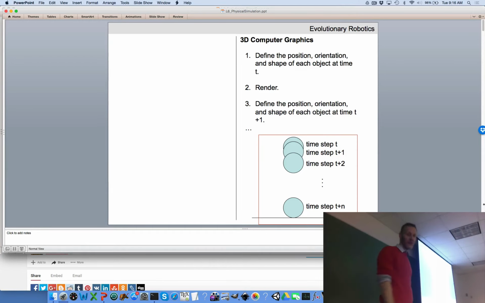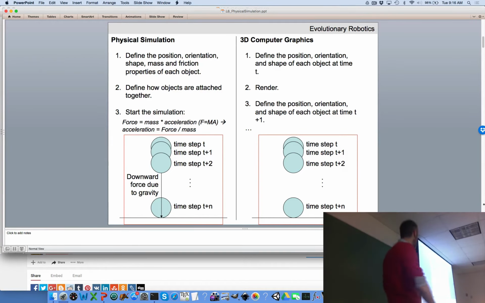Right? Physics engines, which sort of came into their own around 2000, said, let's try and build some physics in to simplify the creation of computer graphics. And in physical simulation, and there are a lot of physics engines out there now, they all share this basic algorithm at their hearts, which is a 3-step process. Rather than defining just the geometric properties of your object, like position, orientation, and shape, you're also going to define physical properties of those objects, such as the mass of the object, and maybe its friction properties.